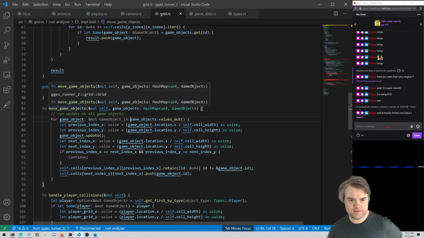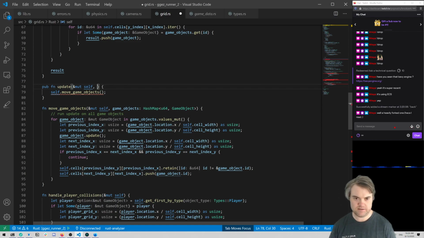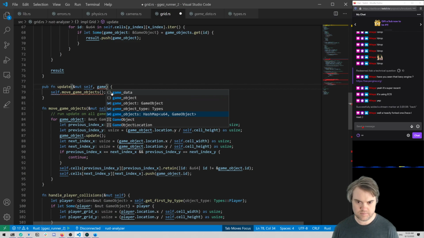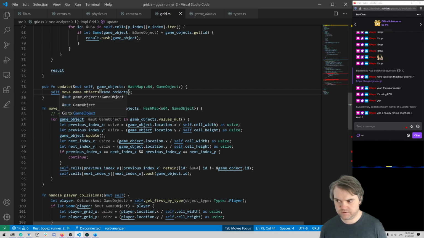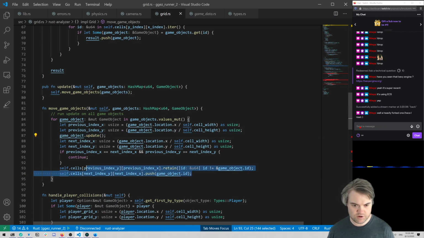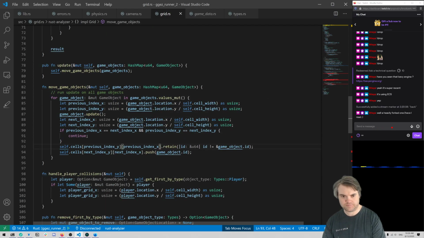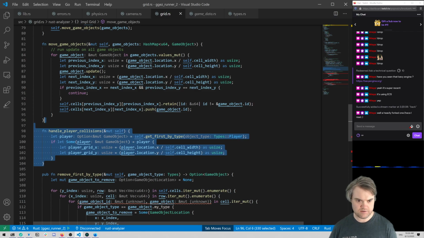So we're having, and you're gonna have to pass in that to pass through. So then you run update on everything and then check to see if it needs to move, and then move them throughout the cells. Okay. Let's cancel and not do our player collisions right now.